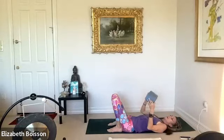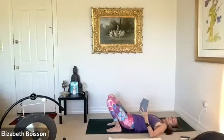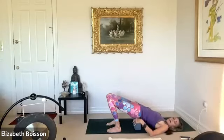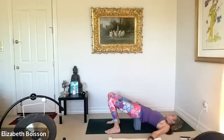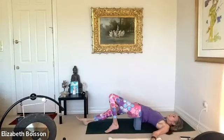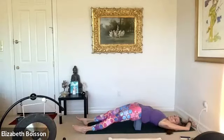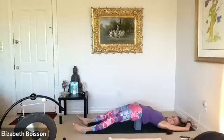Place your heels just below your sit bones. Take your block in hand. Inhale as you push your hips up, placing the block underneath your sacrum on the highest second or third levels. Again, opening up that lower back region. If you'd like a deeper stretch, maybe walk your feet out. Draw those arms overhead. And again, smile.